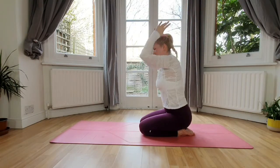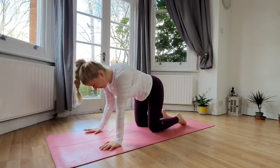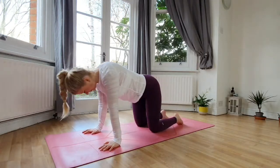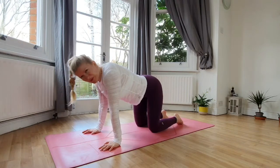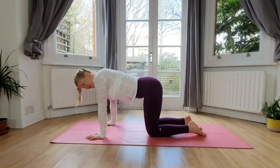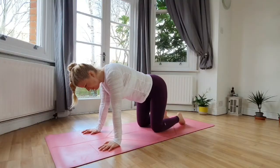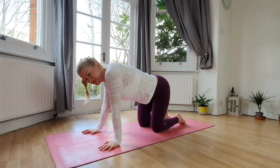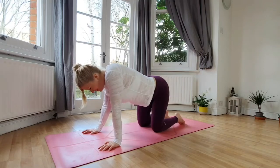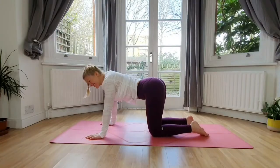Inhale center, bring the palms all the way down on the mat. Keep your knees hip distance apart. This time we'll start shifting forward and back — just a bit of warm-up for our tabletop pose, so we get to prepare the body and the wrists as well. As we are here, we'll be doing side waves — it's quite wavy, from side to side. Warming up into our spine instead of cat-cow.